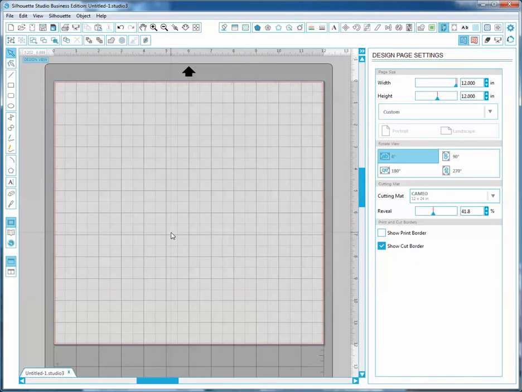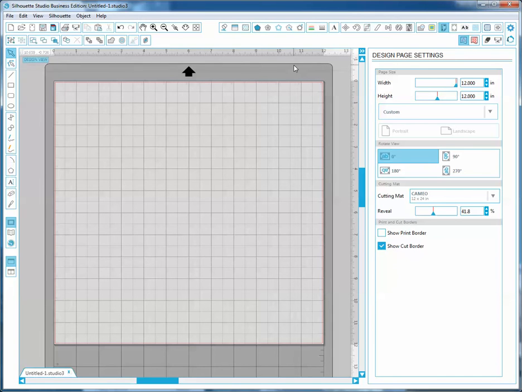Just doing a quick tutorial video for you on how to make a basic design that would be turned into a t-shirt using the Silhouette Studio software. So the first thing I want to let you know is that this is your work surface here. This is a design-based software, and so you have a lot of freedom in where you move things and place them. This is like the setup for what the cutting mat will look like, and when you put things through the Cameo, you have to have it on a cutting mat.